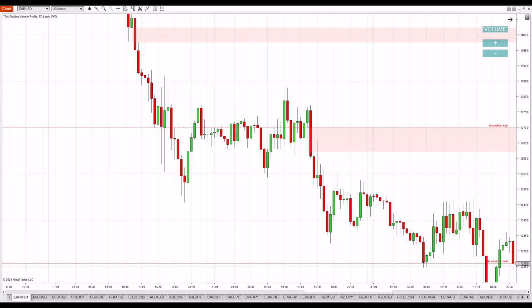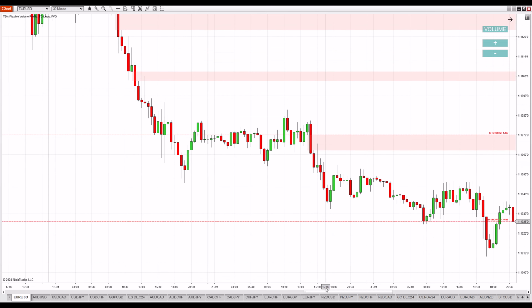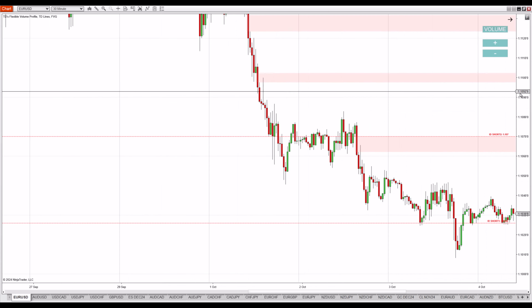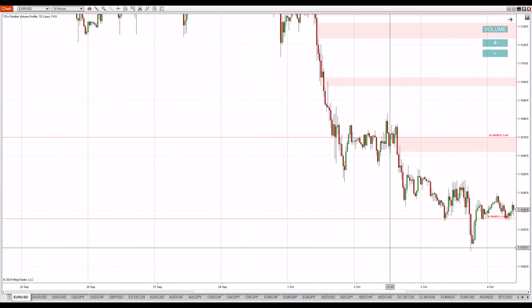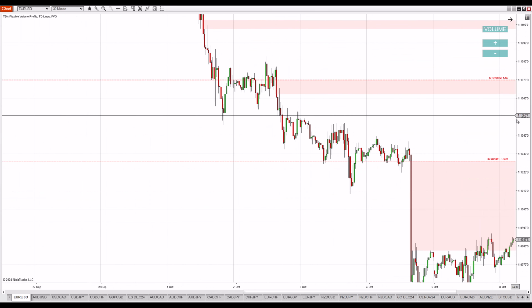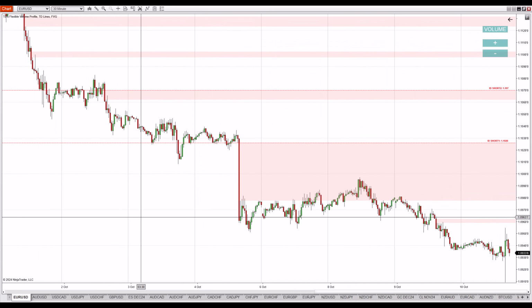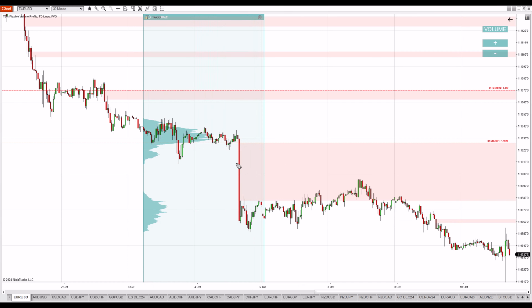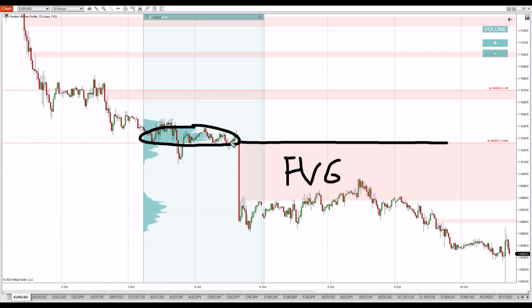Now, what I really like to do is combine those setups together with, let's say, volume profile setups or other trading setups, but most often it's volume profile setups. Let me show you. Let me use the volume profile here over this zone. As you can see, this is the short level, the first short level I was showing you. This is the fair value gap. And in here we have massive heavy volume zone. And that level is the beginning of that heavy volume zone, right? So we have a nice combo of this price action setup and also of a volume profile setup.